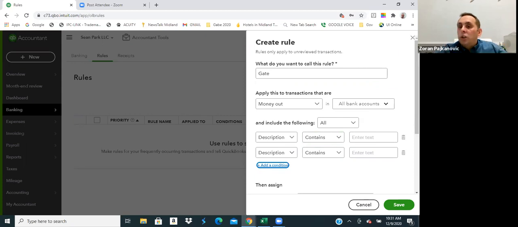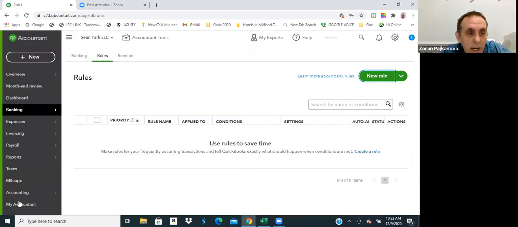So every time you download the transactions, it would automatically be recognized and added to your financial statement of transactions.